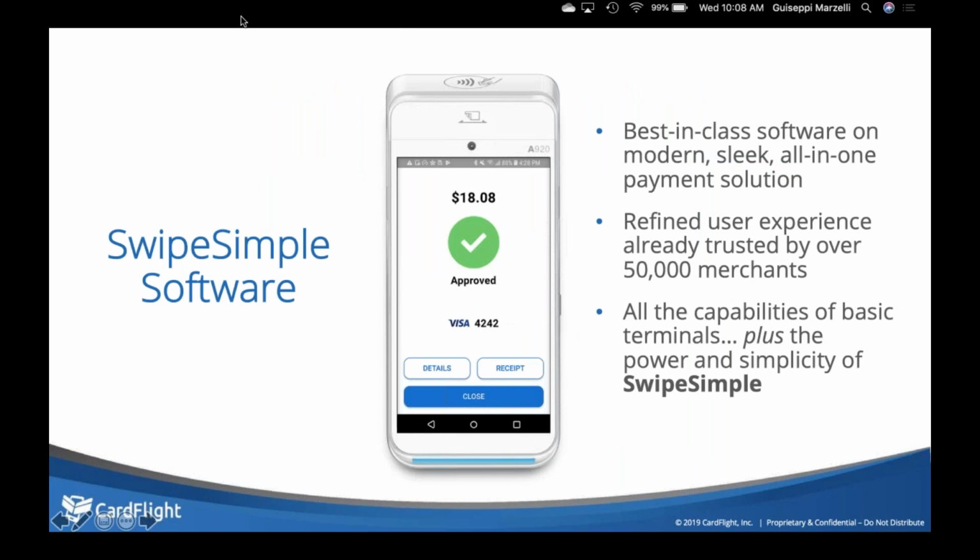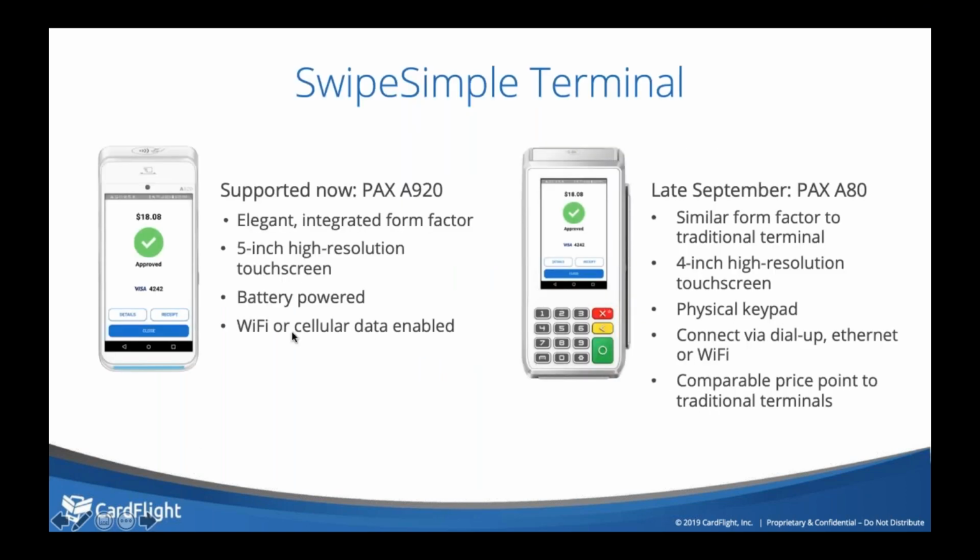And then the software is really easy to use. I like that as well. Our average training at Boomtown for our partners goes between 20 and 30 minutes. I mean, just depending on if someone's used an iPhone or Android before, then they should be good. Basically it has everything you need right there, the recent receipts. And then there's the ability to do Wi-Fi and cellular enabled terminals. So the A80 on the right side, which is the less expensive terminal, has a physical keypad.